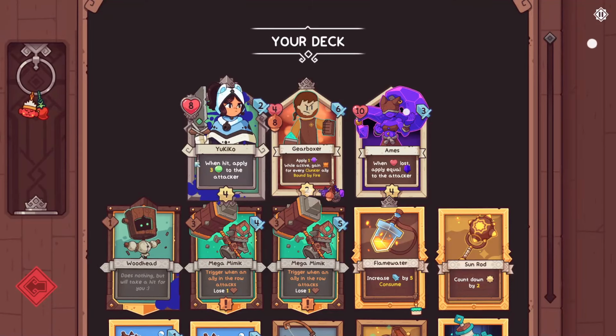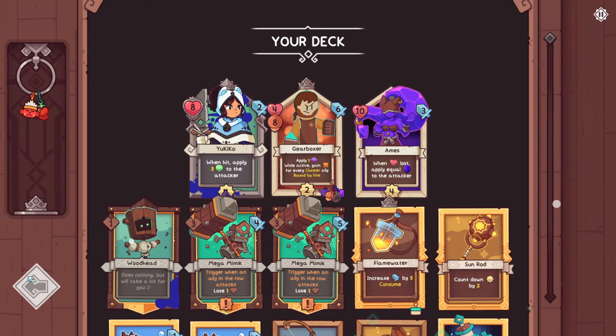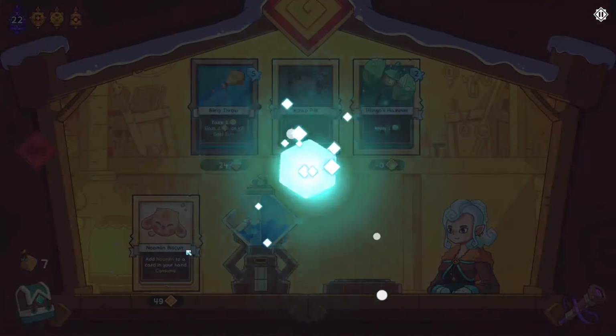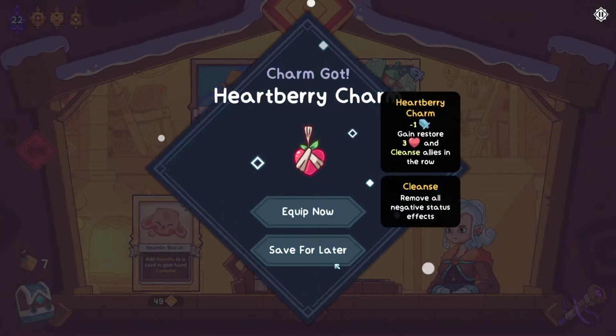If only I could put this on gear. I don't know if this is actually good on Gearboxxer. It's fun though. It seems like it would be fun. Maybe I should have taken Moonland Biscuit here instead of just rolling three charms.